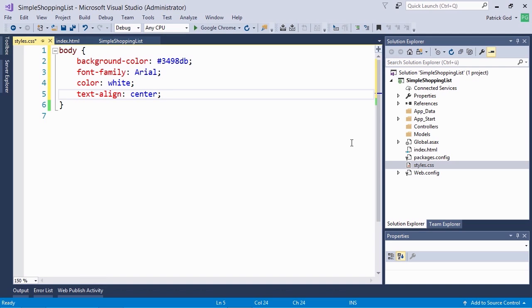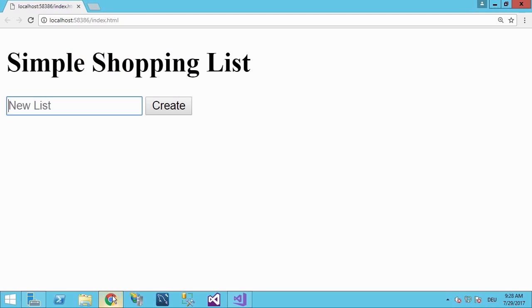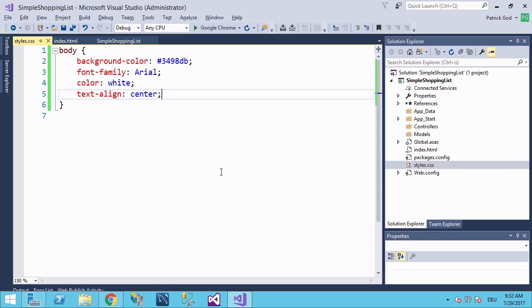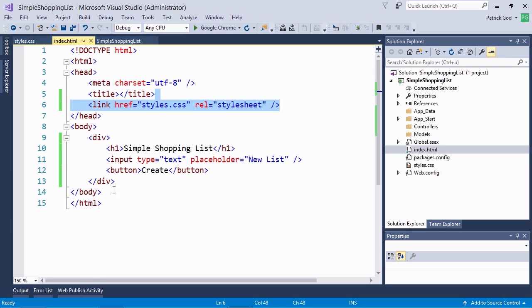Okay, these are only some tiny changes for now, but again, let's have a look. We go to Chrome and reload the page. Okay, much better now, I think. And now let's start to add the second view. Again, we start by adding a new div, and again we have an input field and a button and of course a header. So let's go back to Visual Studio and make the changes.